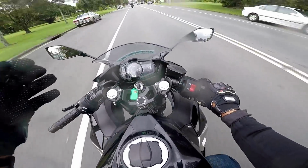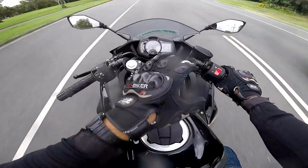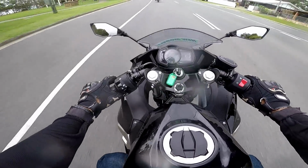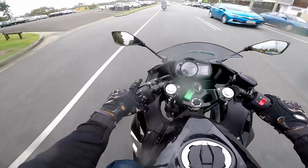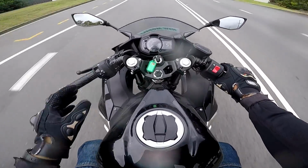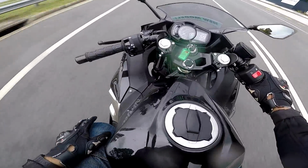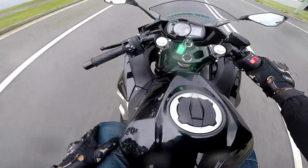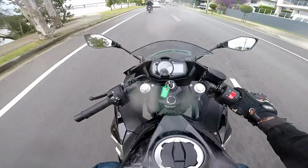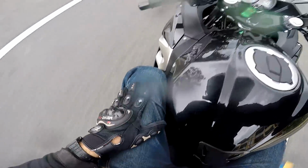If you are a beginner, you are really going to learn biking, and this is, I would say, a great bike. Slipper clutch assist, very nice control on the brakes, and the controls are very good for ladies and good for men. If you are a taller person, doesn't matter, you can ride this one. You will learn really good stuff from here, because it's light and the leg position is great. I'm not gonna feel tired on this model, because the position is really great, and you can stick your legs over here next to the tank, which is good.